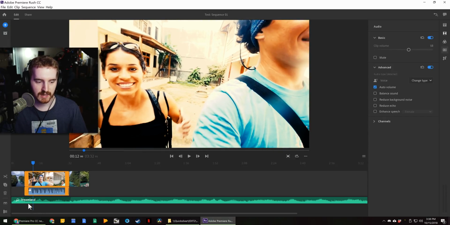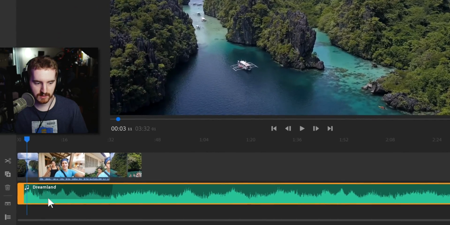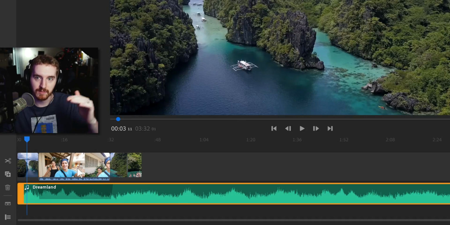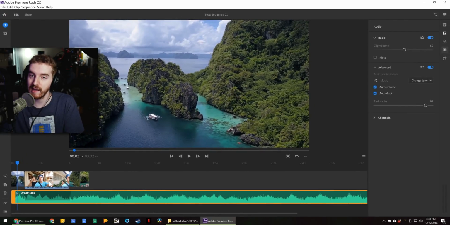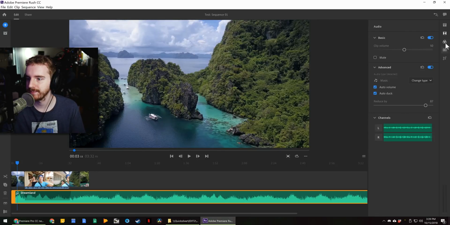And you can see in the actual waveform here, if I click on this, you can see the little downward slope where, while they are talking, while that clip that's identified as a voice clip is going, the music drops. And then it goes back up when you don't have any more voice, which is really handy. I covered this back when it was added to Premiere Pro. It's a super handy feature.